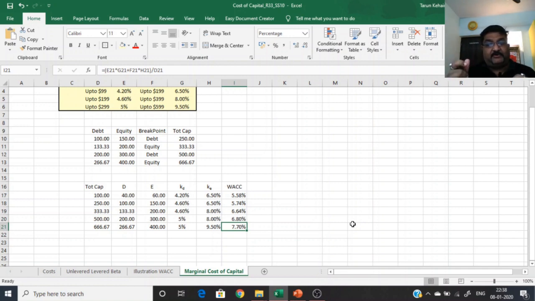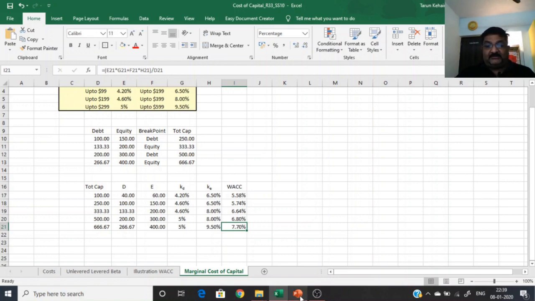Now you see, where you are increasing the borrowings, there are breakpoints which suggest a switch in the costs of borrowing because of higher costs, and those switches basically tell you the incremental cost of borrowing when you're moving from one capital structure to another capital structure, infusing higher amounts of debt and equity and incorporating higher costs based on ranges that are given to you. This concept is called marginal cost of capital.